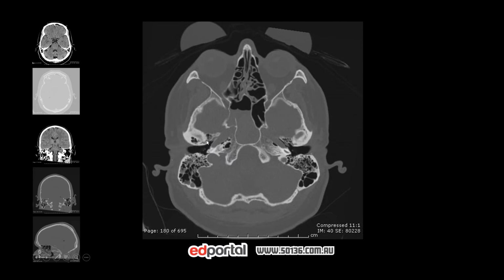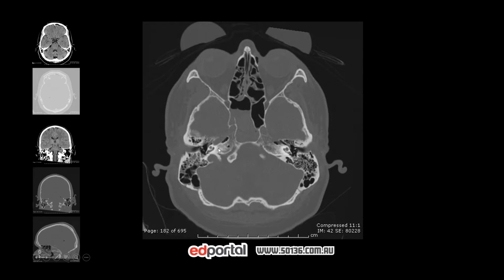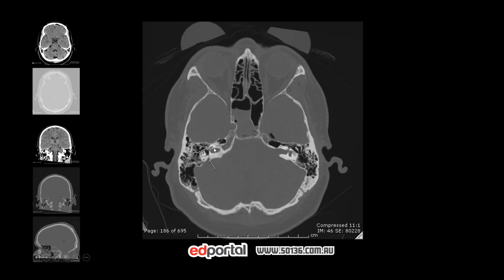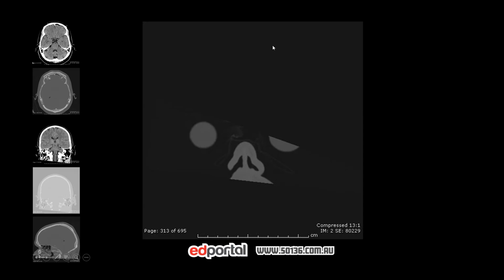Moving through, some very handy radiologist arrows. So, looking here at the cochlea, you can see that the radiologist here has pointed out this small locule of gas within the cochlea. So that would certainly account for the feelings of tinnitus and vertigo that this patient's describing. And there's also a small fracture that's moving through the petrous part of the temporal bone here and in towards the jugular foramen. It's probably better seen though looking at the coronal images, so let's have a look at those.